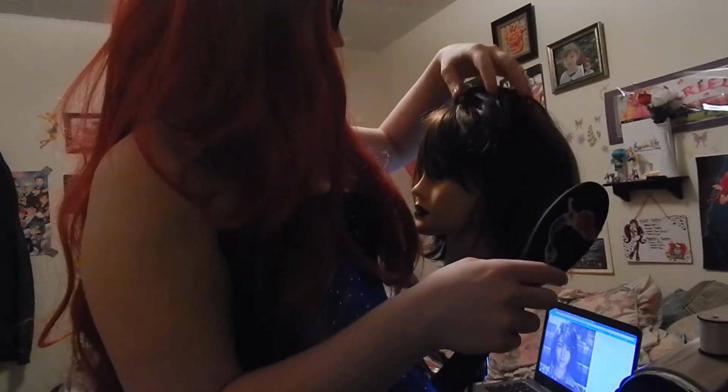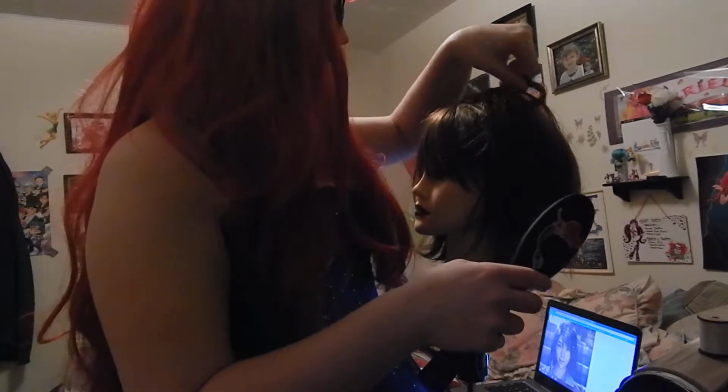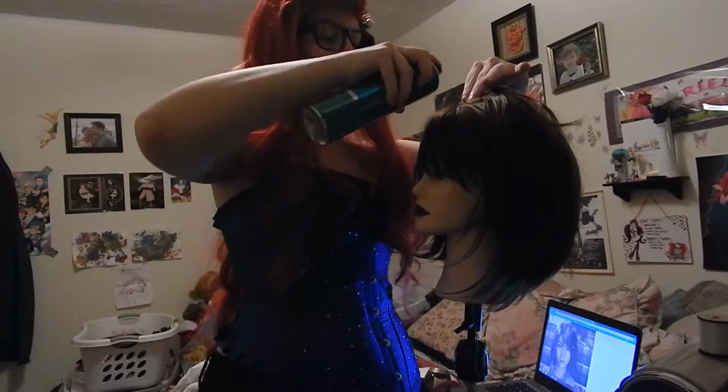I'm going to get the smoothing brush out and smooth out that top. What the smoothing brush does is give the top a nice, smooth, firm-looking edge. One piece of hair does not want to do what I tell it to. It's saying nope. So what we're going to do is put our little hairspray right there, put our finger on it and hold it while we fluff up what we've already done.